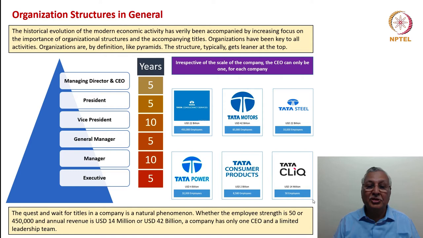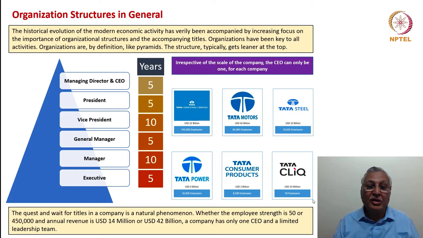This lecture focuses on the differences between title and stature and what we should seek as our primary objective once we are in an organization. Every organization is like a pyramid — narrow at the top and very broad at the bottom. It is therefore impossible for everyone who joins an organization to become the CEO. However, there are several avenues in which every individual, every employee, every executive can show his or her mettle and get a stature which is appropriate and commensurate with his or her capabilities.